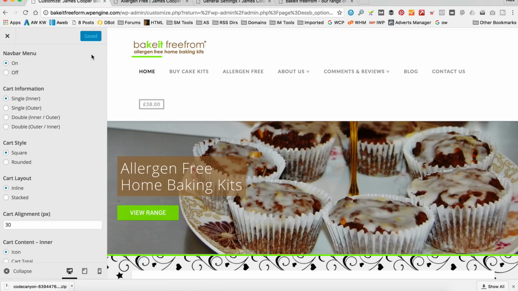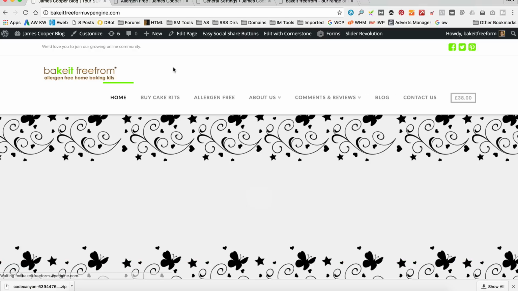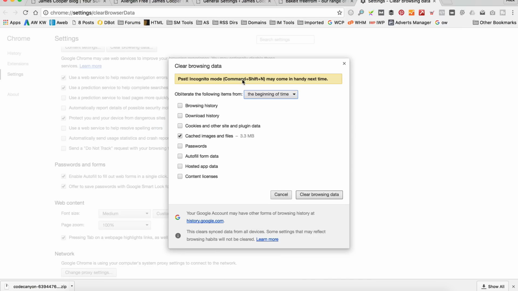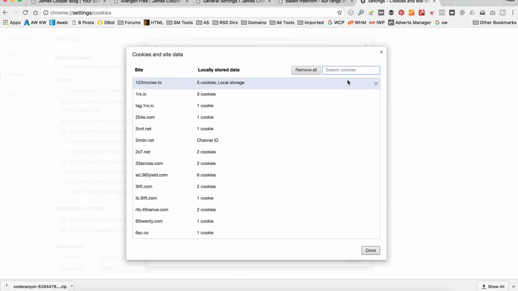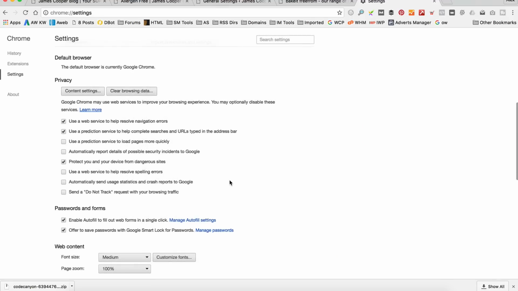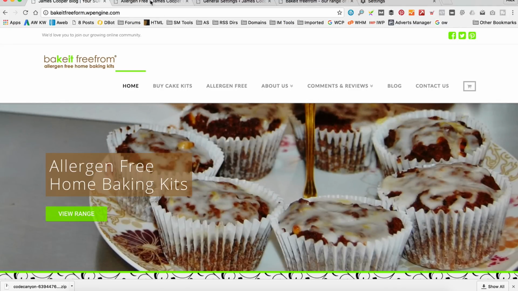Like that. So let's go back to Chrome. I'm going to need to, let's just close this. Clear my cookies or something to get it going on here. Okay, so in Chrome, if I go to clear browsing data, I really hate clearing my cookies because it's going to clear everything. So let me just see if I can just find the one I want. This is the one I want. There we go. I've just got rid of my cookies from that particular site. I'm probably going to be logged out now. Yep. But hey, my cart's on the right side, so let me just log in again.